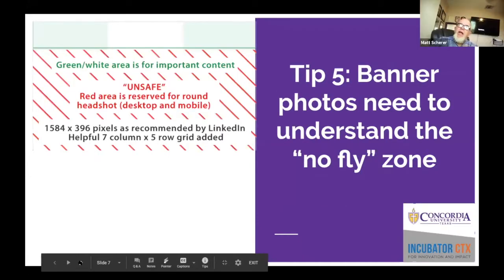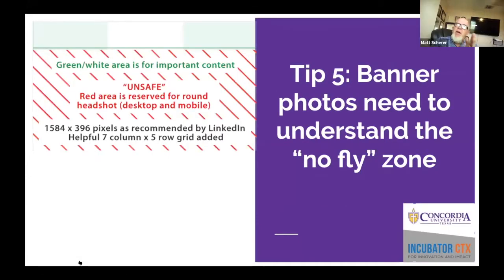Okay, so now this is the information, and if you have questions, basically there are 5 rows down, and there are 7 rows across. But if you're putting together a banner photo, you have to understand that those 4 columns from the top... no, let me say it again. You have 4 columns on the bottom, and then you have 7 columns.